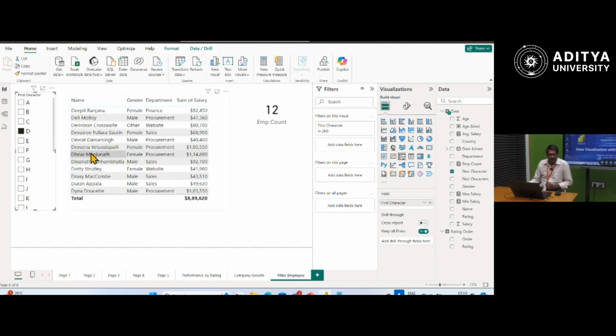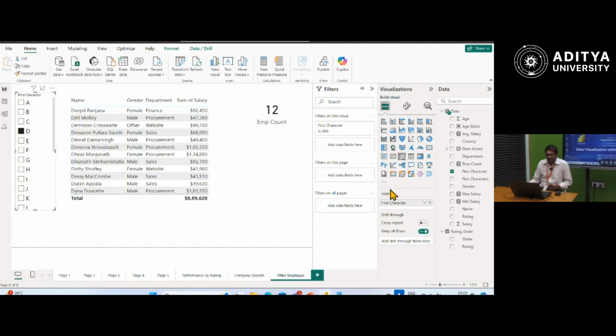Once this is done, add a card here. Once you click on this card, it will be added here. Now this card is responsible for showing how many employees in our company have the starting letter that you ask.